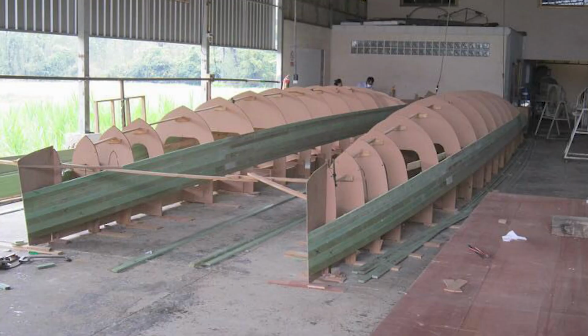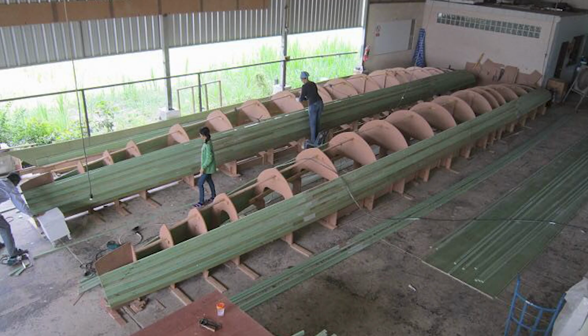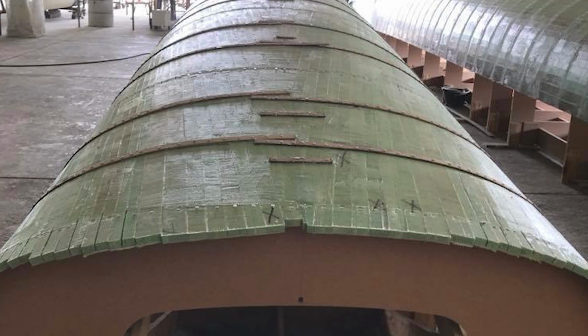Once the forms are ready, one of our crew will start cutting these long 50-foot panels into 1.5 to 4-inch long strips using a circular saw with a straight edge on it to run along that long thing. There are quite a few of these strips, about 60 of them needed for each hull. 2 of our crew will take each of these long, thin strips and bend and twist them into place as necessary as they dry fit them onto the forms. Then they screw that strip down into the forms to keep them in place.